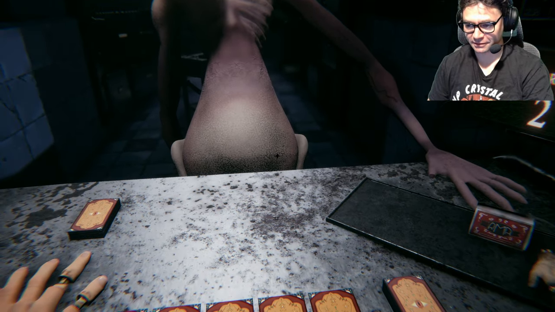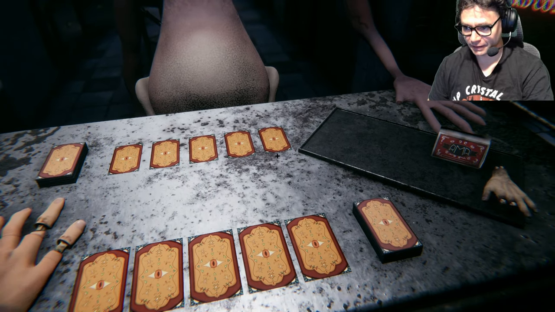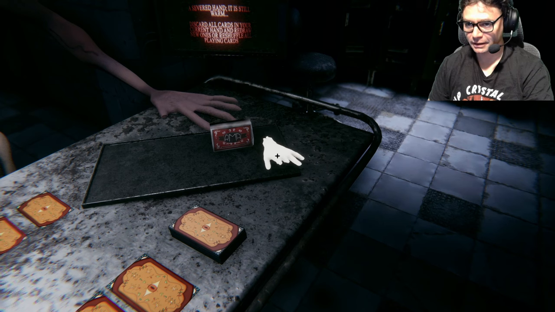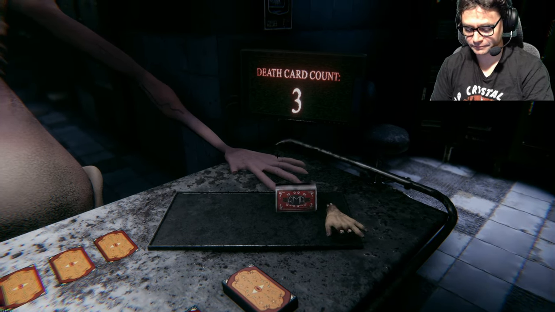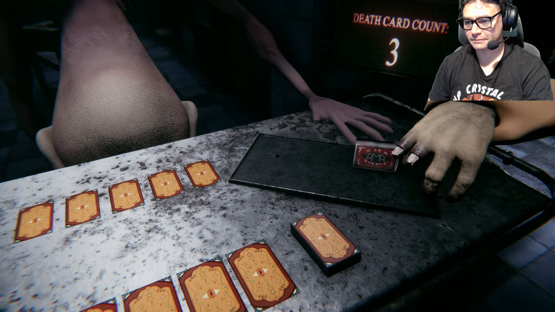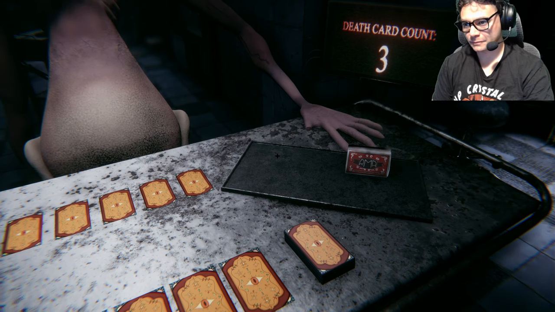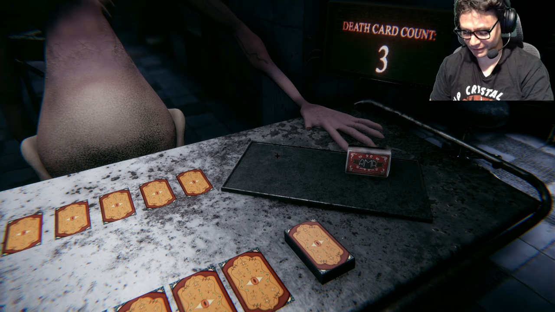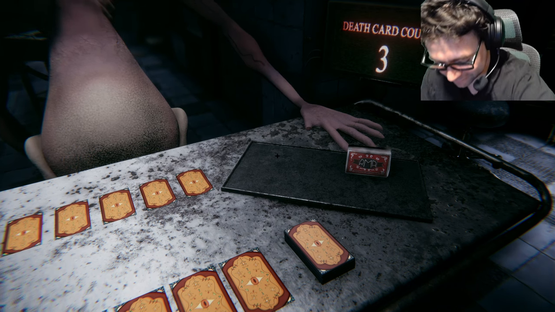So I have 2 death cards in my current hand. He has 1. And he has 4 fingers. I have 3. Discard all cards in your hand. So now, wow, really? So the death card count still got 3, so I'm still getting screwed over.